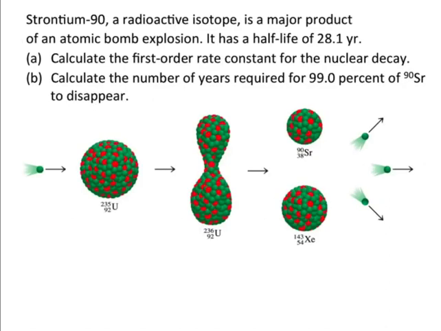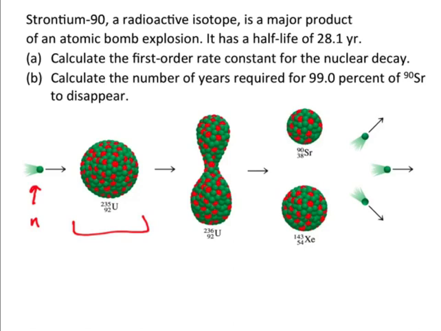All right, so now let's do an example here. Strontium-90 is a byproduct of atomic bomb explosions. So while we're talking about the bomb, let's see what this is. You have uranium. That's the material that's typically in simple atomic bombs. And this represents a neutron. If a neutron hits this nucleus with enough energy, it will cause this nucleus to split. This is called fission, splitting.